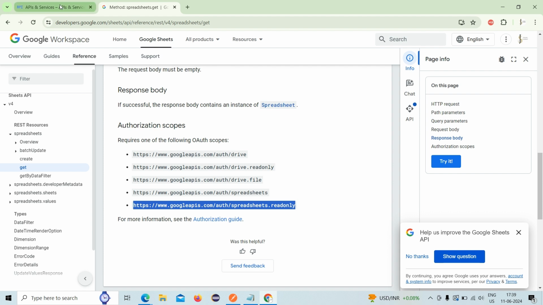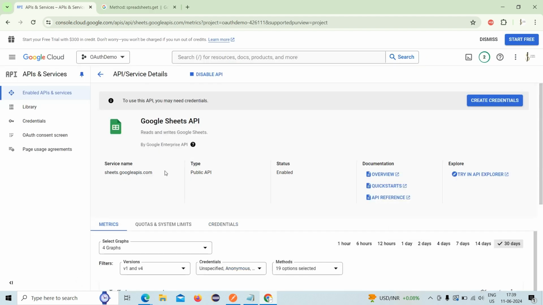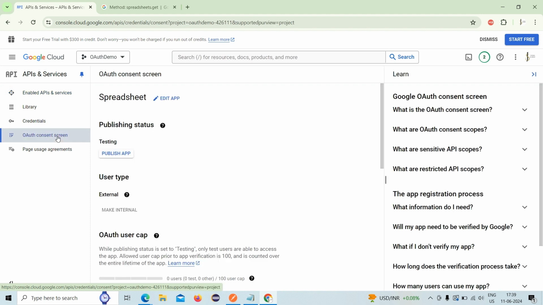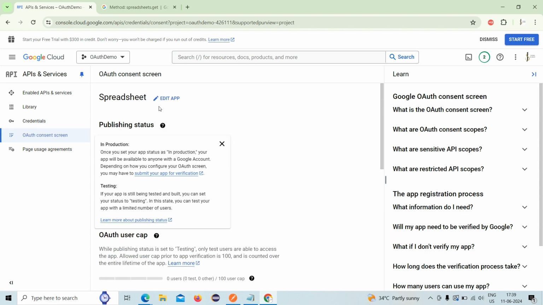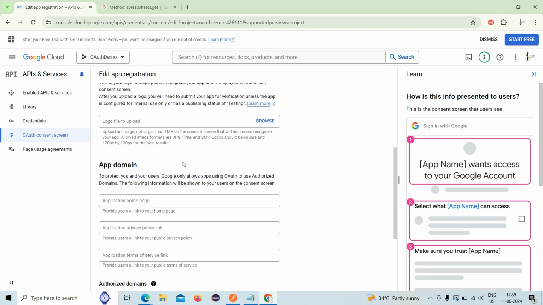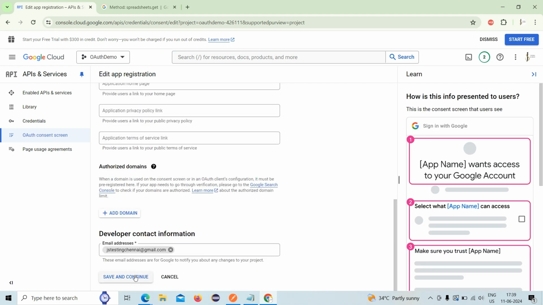Under API services, in the OAuth consent screen, you have to go to the spreadsheet app which you created, edit app, and give the scope there.